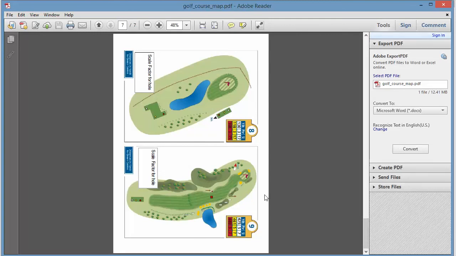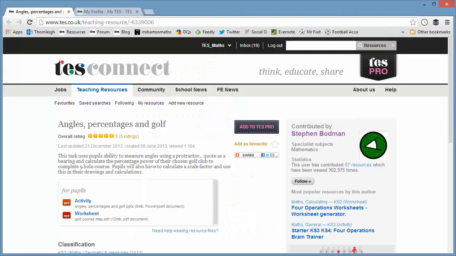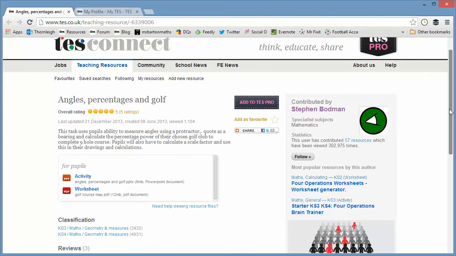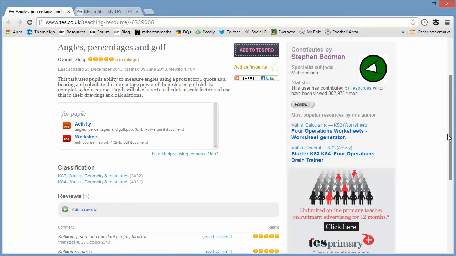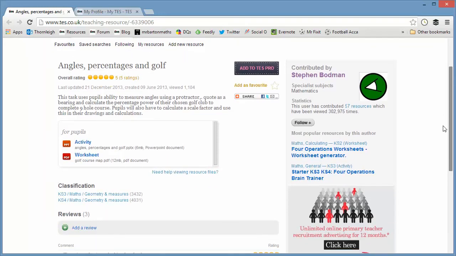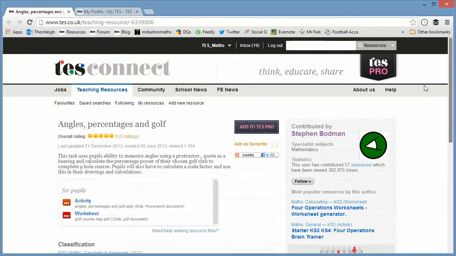I just started this with my students last week, and they've asked if they can keep going with it this week, so we only got up to hole 4. And I'm thinking I might even set them, for revision and a bit more construction practice, the opportunity to design their own holes, and we can try that out with the rest of the class. I think that'll be a really nice activity. But for revision with Year 11s, like I'm doing it with, or as a way to introduce measuring angles and constructions with younger years, I think this is an absolutely phenomenal activity, and I'm a huge fan of it.